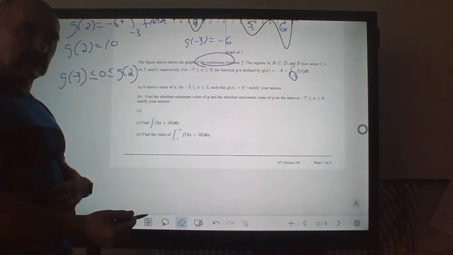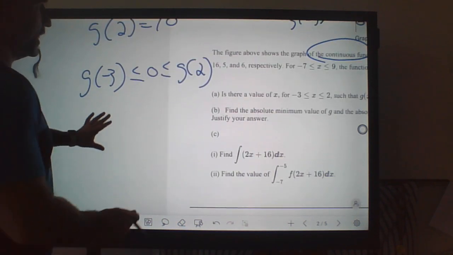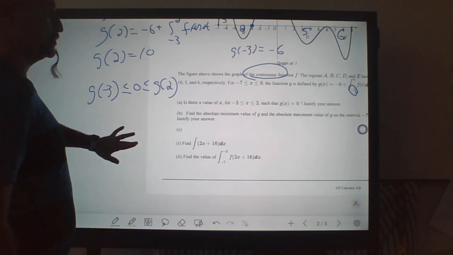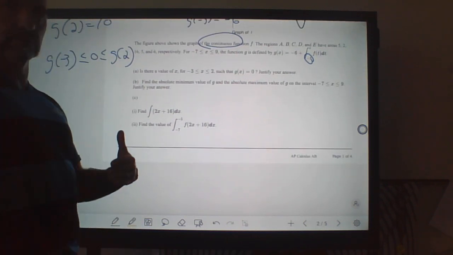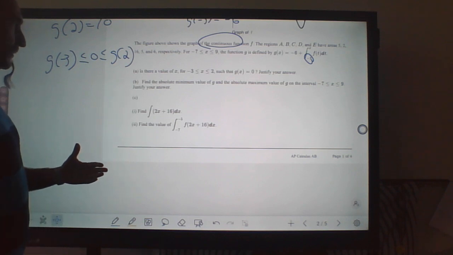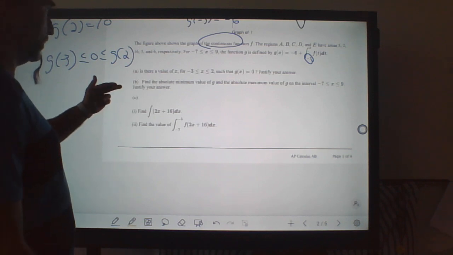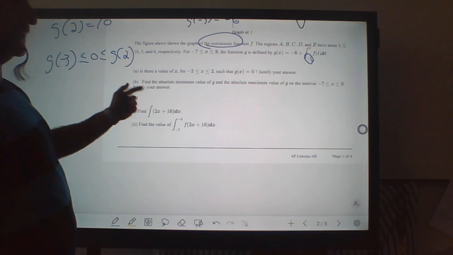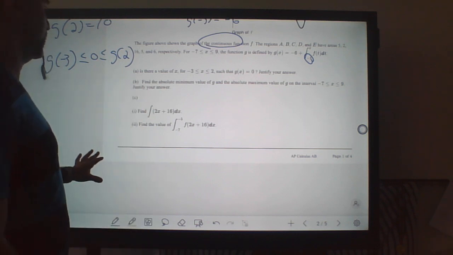When you're justifying your answer, show the work, show all the candidates. That's going to go a long way. But you also need to reference that you're using the candidates test. That's a big deal for part B. So buy the candidates test, and then you have all your work nice and organized.